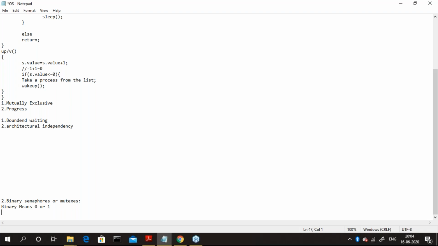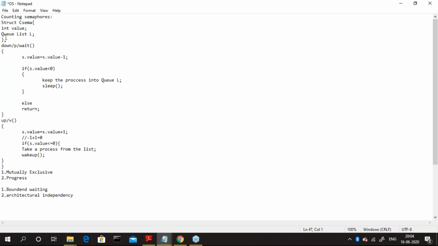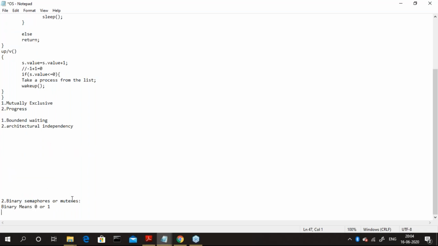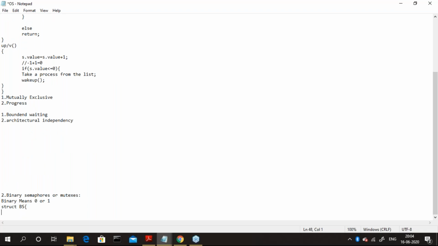According to this, we also have a structure BS. In that structure we have only two numbers, 0 or 1.